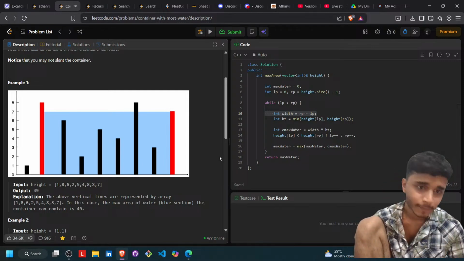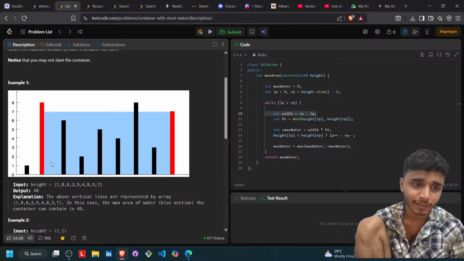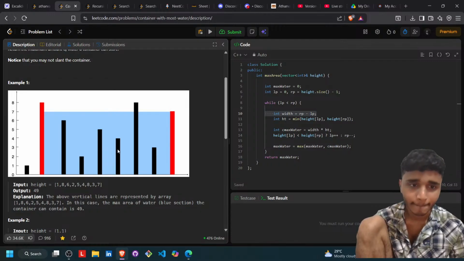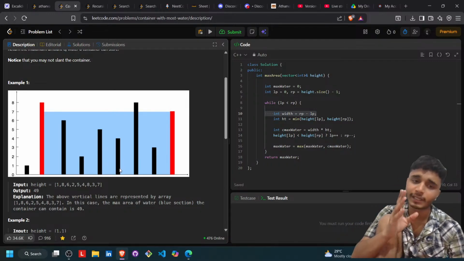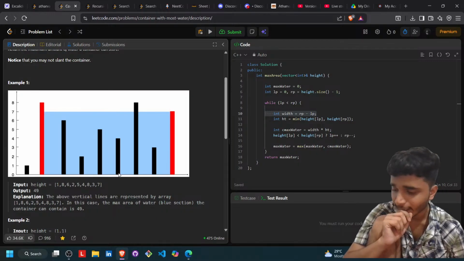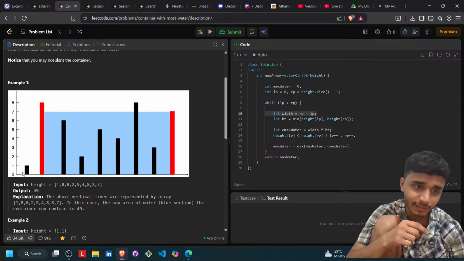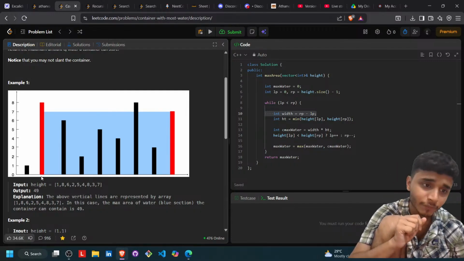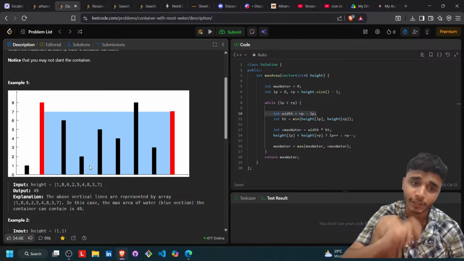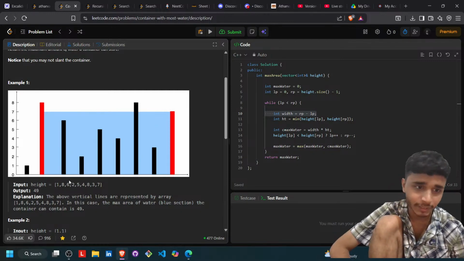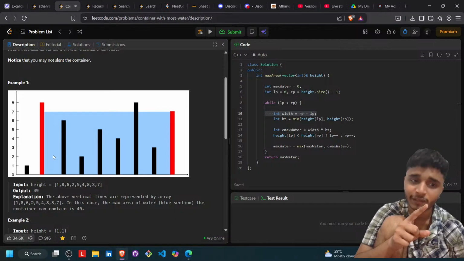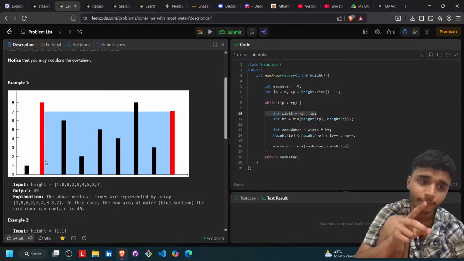And suppose we choose this line and this line, like this is the fifth vertical bar here, and according to the index it is fifth, and this is the zeroth, and we choose this one as the left boundary. So the width will be 1, 2, and 3, because there are three spaces coming in between. When we take two boundaries, the distance between them will be equal to 1 unit.